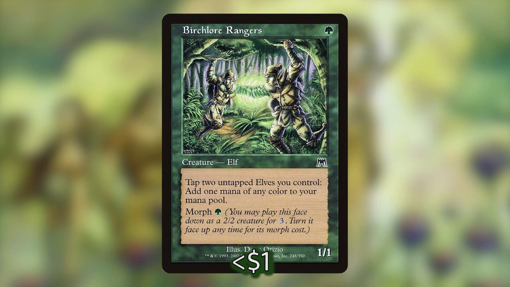I'm also putting in a Birchlore Rangers. It's kind of a more obscure mana dork, so it has an activated ability that lets us tap two of our untapped elves that we control to add one mana of any color to our mana pool. Now, this doesn't generate any mana by itself if it's the only elf that we have, but it can give us a ton of mana the more elf tokens that we are producing, which is a huge aspect of this deck.